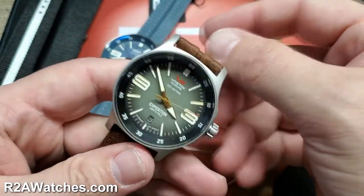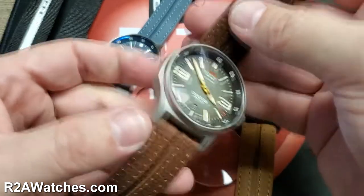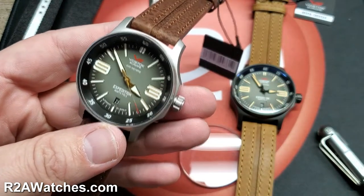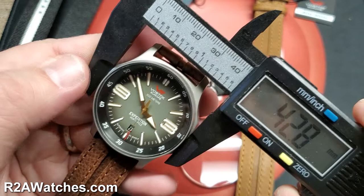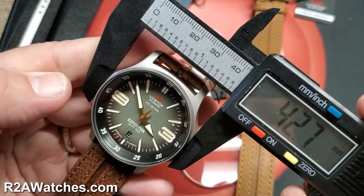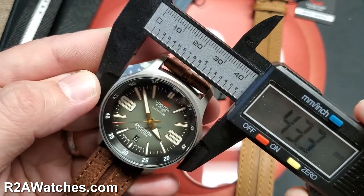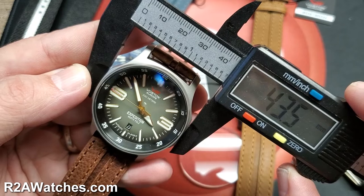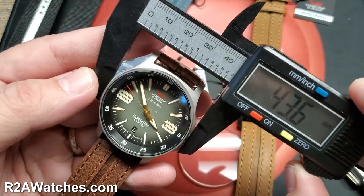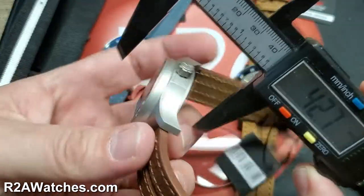Today we are talking about the Expedition North Pole 1, what Vostok Europe is now calling the Compact Edition. Some of you may find that a little funny. I like to bring out my little caliper, zero it out, and check the actual size. In this case, we are at almost 43 millimeters — Vostok Europe refers to this as a 43 millimeter watch. The caliper is showing right at 43. They're very sensitive because of the fineness of the measuring you're doing, and it can change a great deal just by how you move it around on the case.